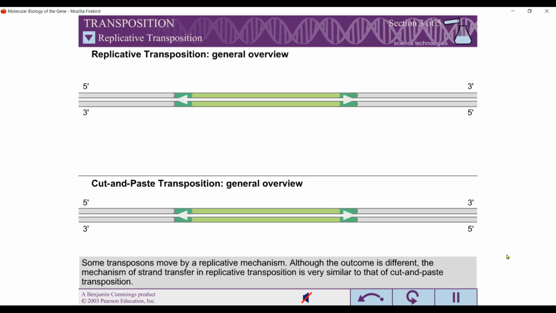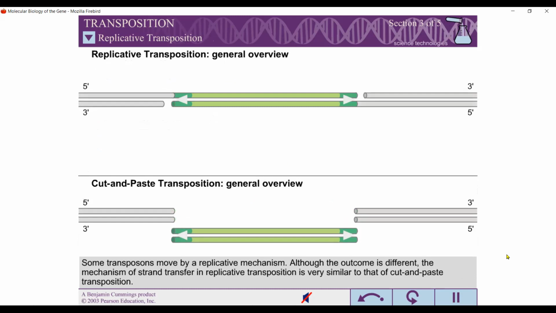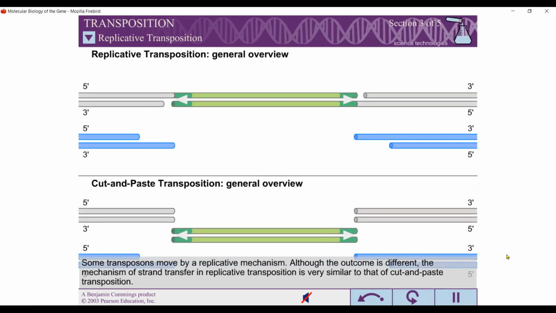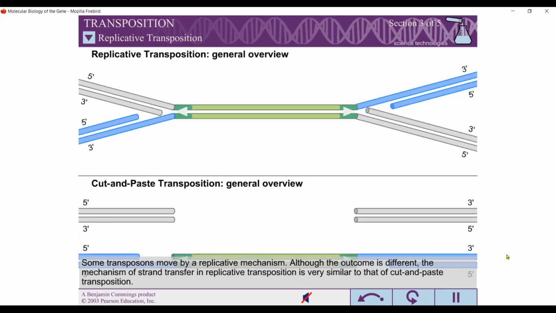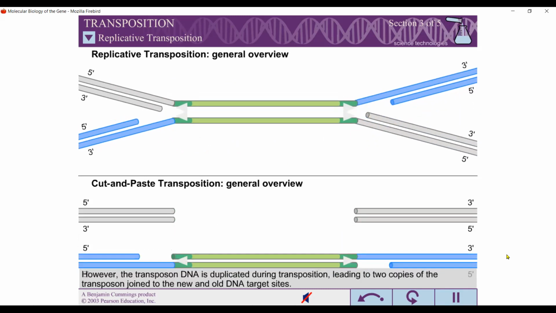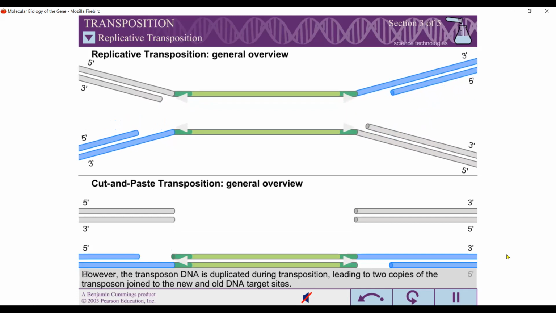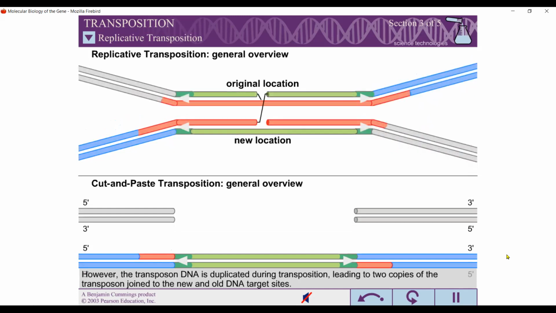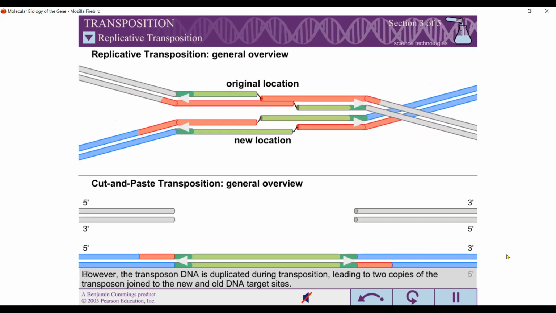Now, as I said, to come into the replicative transposition general overview. This is a split window, as you can see, the upper one showing you the replicative transposition and the lower one cut and paste transposition. We will go over it one by one, but keep it in mind before seeing this animation, the gray strands, once more I'm repeating this, otherwise we'll get confused.